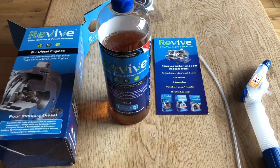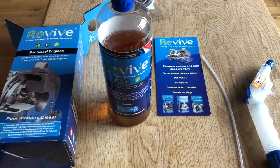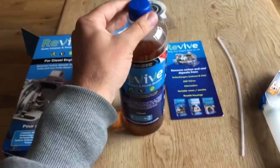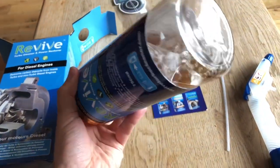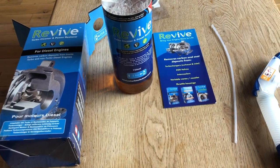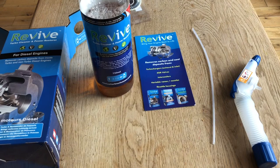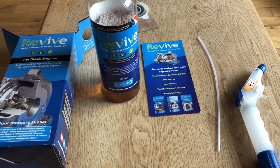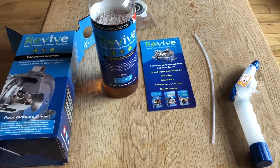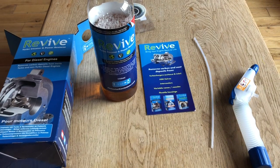This Turbo Revive is sprayed into the intake and mixes with the air. You have to disconnect the intake after the air filter and after the MAF so that you don't upset the airflow sensor, then just spray it in. You have to run the engine at three different rev ranges to get it to go on to boost, then under boost, then leave it to sit a while, and then a third time. The idea is that it dissolves and removes all the oily gunk that diesel and EGR combustion products make accumulating in the intake. I did it once before as a preventative maintenance piece for the Range Rover — there was nothing wrong with my turbo or EGR in that one.